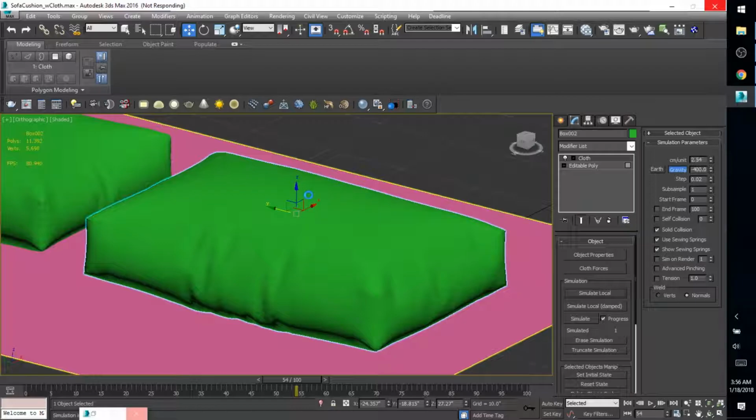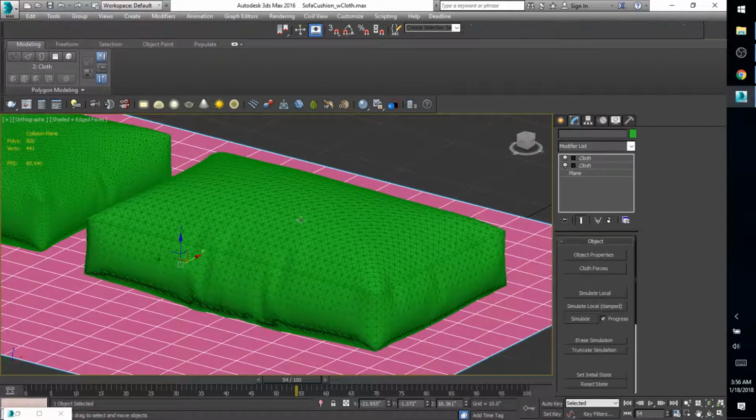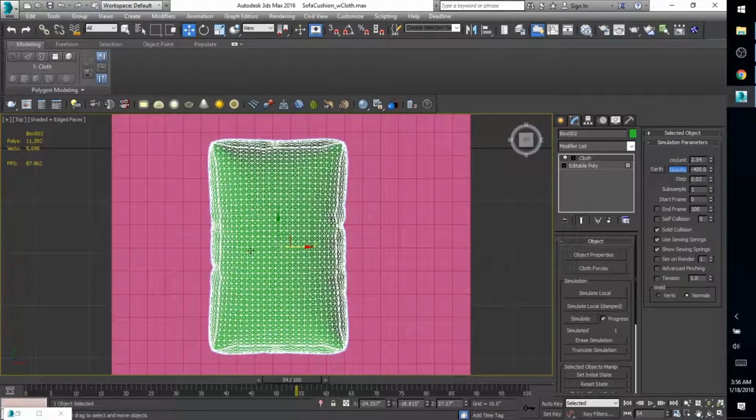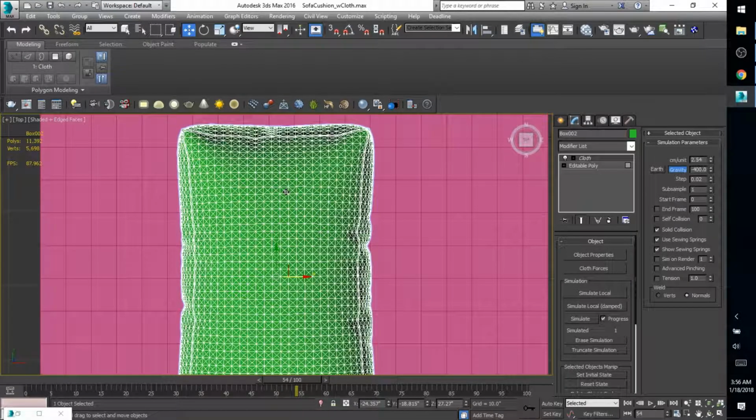So what about the situation where the corner is rounded by angle like that? Yep. So if you wanted it more rounded, there's a number of ways we could do it. I would start with a different base object and chamfer the edges.